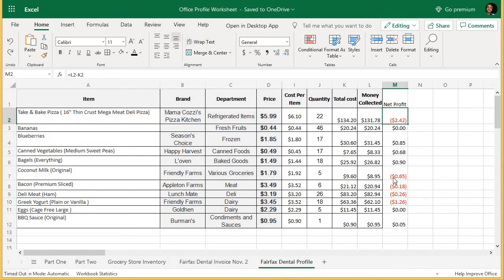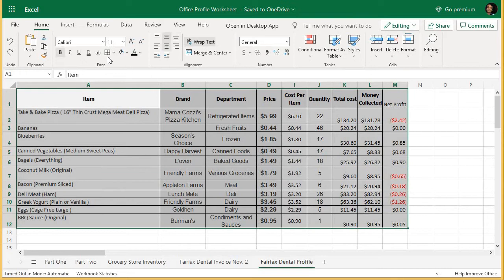And so we have a few numbers here. Some of them are not really making a lot of profit. Most of them are losing. But this is basically the final calculation that we had to do, right?